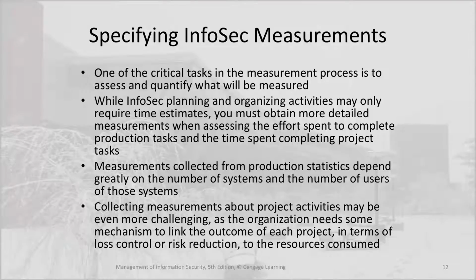Measurements collected from production statistics depend greatly on the number of systems and the number of users of those systems. Collecting measurements about project activities may be even more challenging, as the organization needs some mechanism to link the outcome of each project in terms of loss control or risk reduction to the resources consumed.